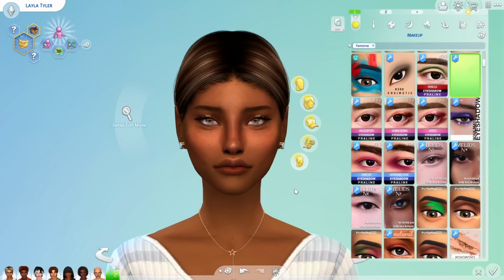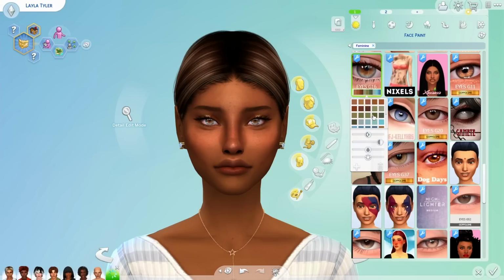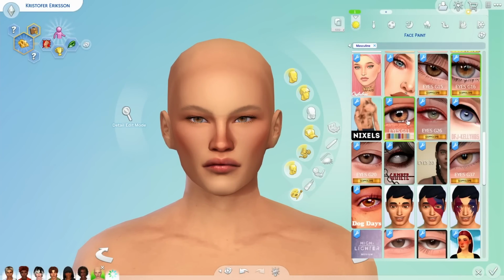So these eyes, I believe, are the G16 eyes. I use these for her and I love them. I don't know if I'm going to use them for Christopher, even though I really like them. I want to kind of match them to the default ones. These ones are a little bit more icy blue. I would say they're more like these ones. Yeah. Oh, it looks so good though. Okay, I'm going to keep them for now, but subject to change. A lot of things are subject to change.